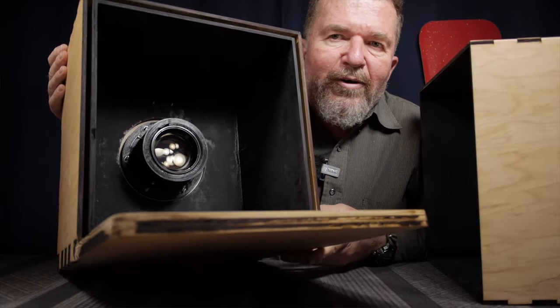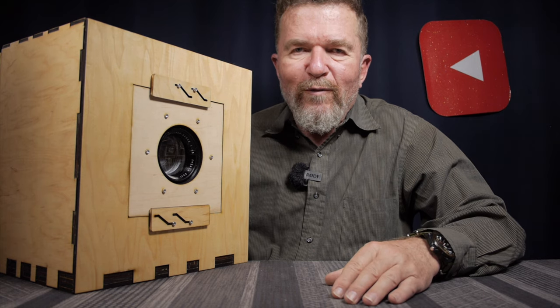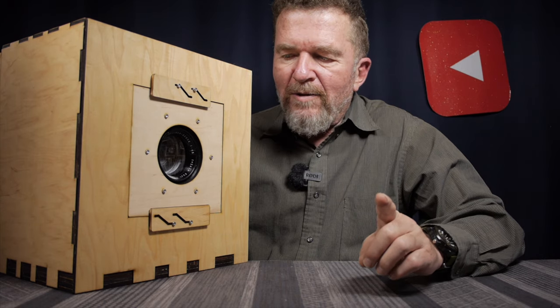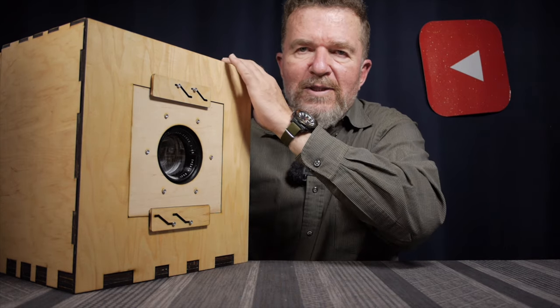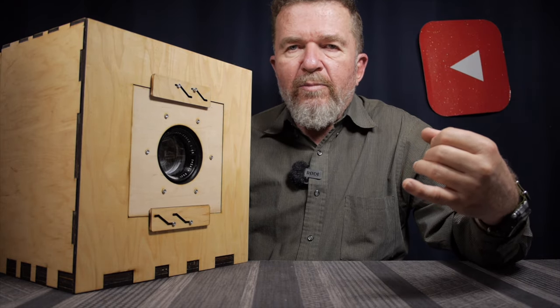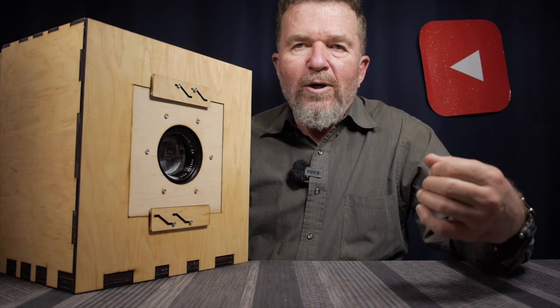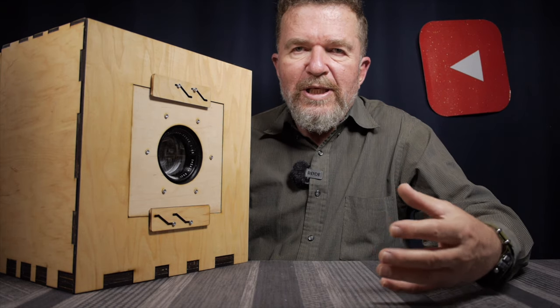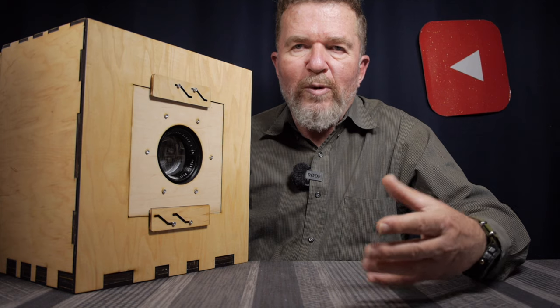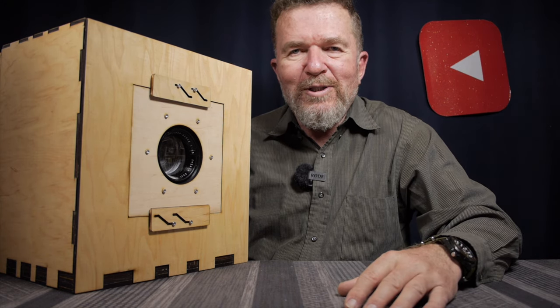Now we have a nice flush, clean design for this lens. The lens actually sits in the back of the camera, in the interior of the camera, instead of protruding out front. This morning we had the New Mexico Film Photographers Group hold their monthly meeting down at Q-Lab, where Ethan and I demonstrated the use of this camera with both the hydrogen peroxide citric acid black and white reversal process and the RA4 color reversal process with seated portraits under high powered strobe lighting. There's a short video here I shot of that demonstration, so stay tuned.